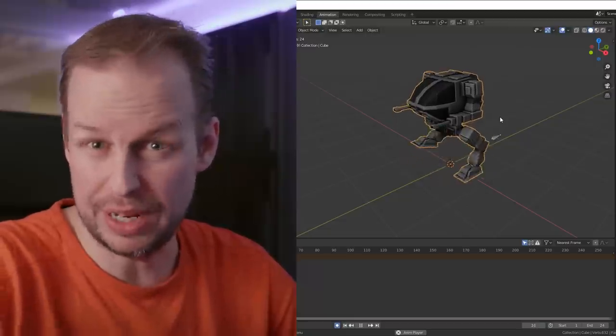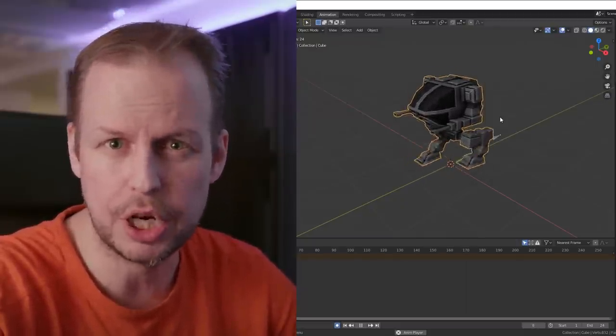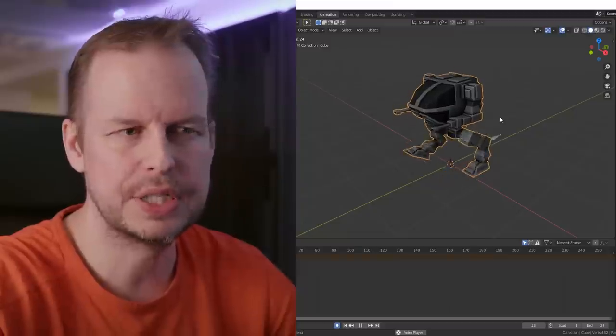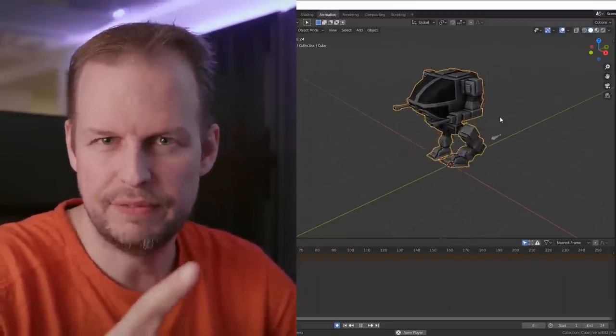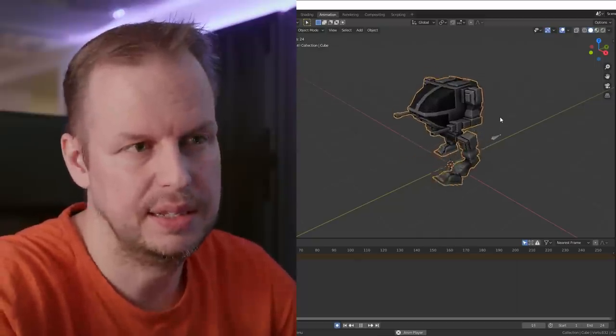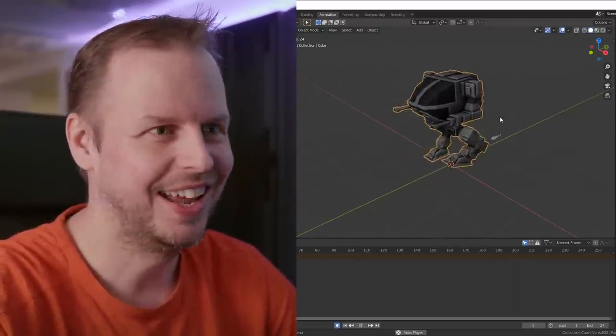Instead of using Rigify this time, I thought, it's such a simple armature, I don't really want to complicate it too much. So just some very simple bones, just one torso bone and a head bone. Some leg bones with inverse kinematics in the most basic form that you can use. And then we've got ourselves a walking mech warrior.